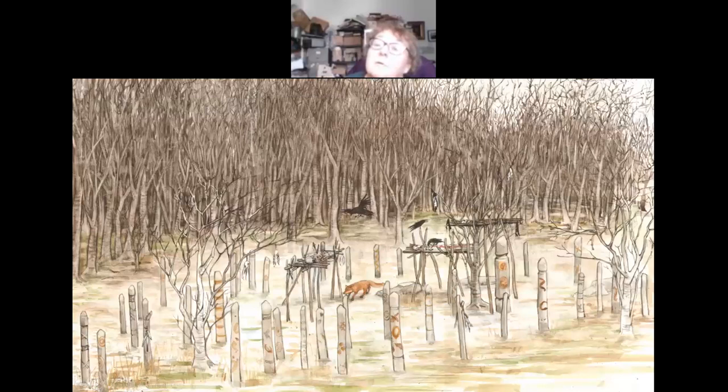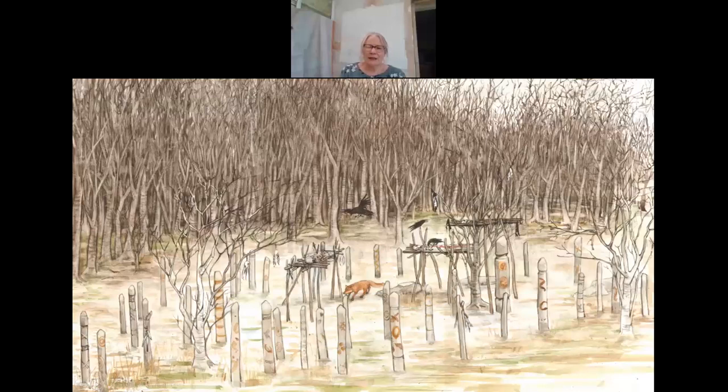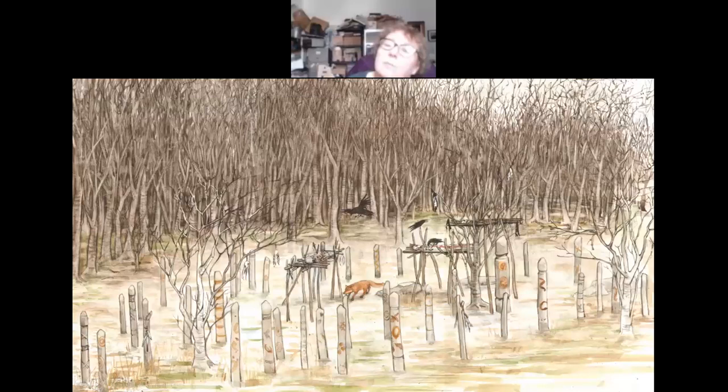Well, that was done the same way with the posts, so I could get the posts in the right place and the trees in the right place. And I decided, I can't remember why now, that it would look better as a sort of winter scene rather than having it all leafy and summery looking. I thought it sort of morbid, dark. Yes, well, you've sort of thought this is a burial enclosure where they would lay out bodies potentially, and they would get pecked by crows and foxes.